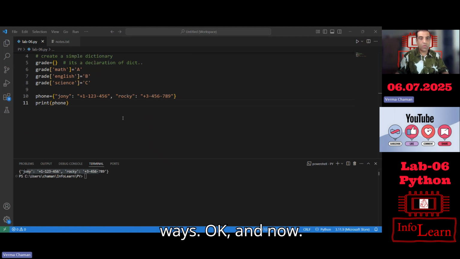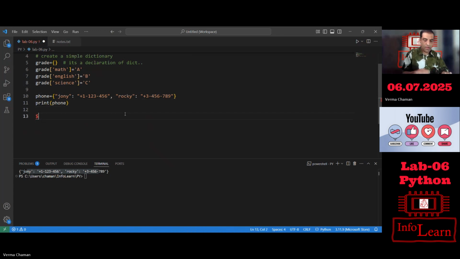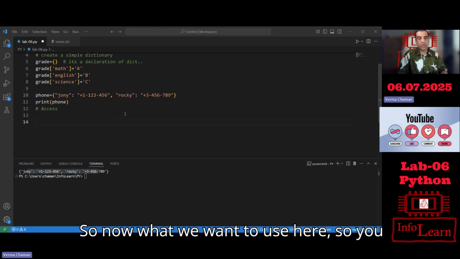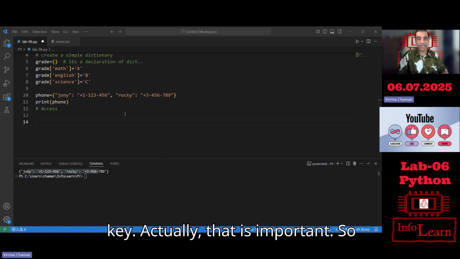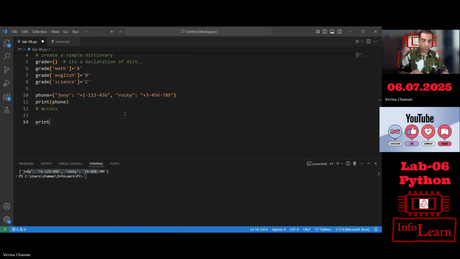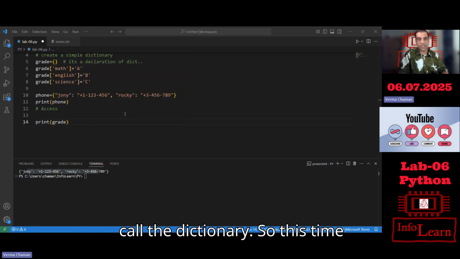Now, access. Access means to use. So now what we want to do here is access any value by the key. That is important. Every time you want to do this, always call the dictionary.